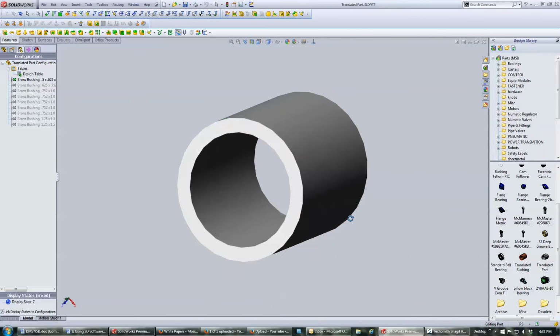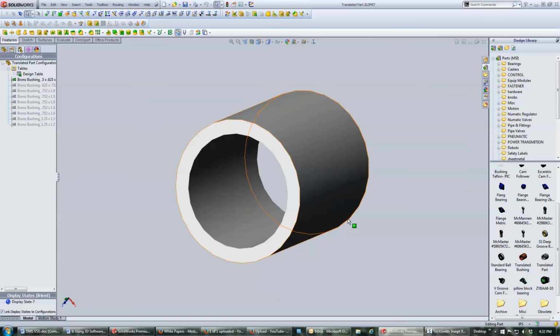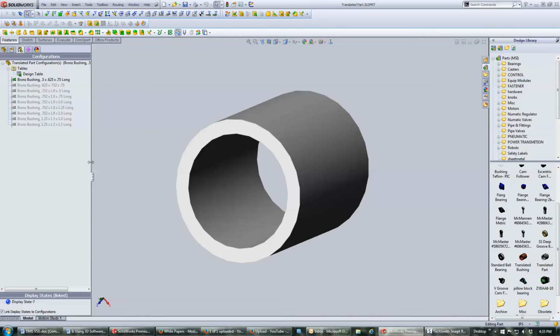So that's how to move a part from a new version to an old version. It sounds like this might be a fair amount of work, but it's not bad. Again, if you have two monitors, you put the old version or the new version on the left-hand screen, and you go item by item through the tree, and pretty soon it's amazing how fast it actually works. And when you get down to the bottom and you translate over the design table, all of a sudden you have quite a few parts here.